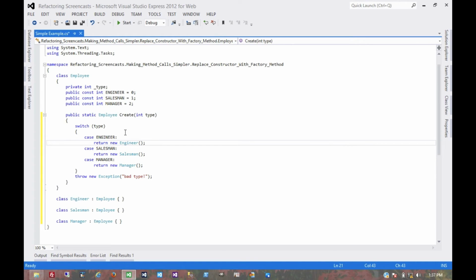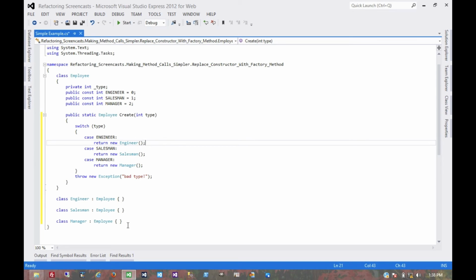But we haven't really gained a whole lot unless you start to look at some other uses we could have for this. Let's say instead of the integer type, maybe we can use a string to represent it here. The motivation in the book for that was if we're adding subclasses to this really often, then we'd also have to modify this switch statement every time we add a new subclass. And if you have to manually remember to do something, then it's not really as automated as it could be with the code. And so the example that Martin Fowler went into here was that he would pass in a string and then use reflection to create the subclass that matches that string. In this case, it would be engineer, salesman, or manager. I won't go into the details for that. I don't really feel like plowing through reflection calls with which I'm not entirely familiar for the purposes of this video.